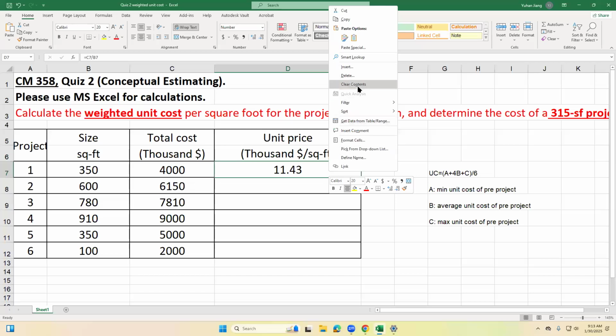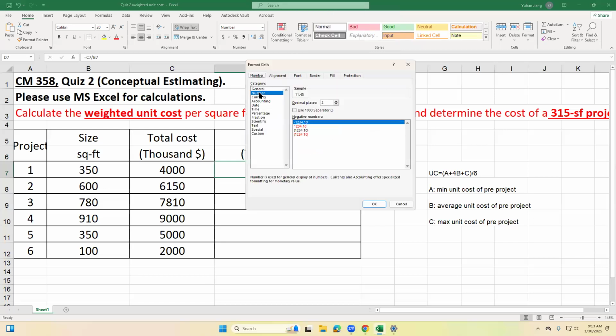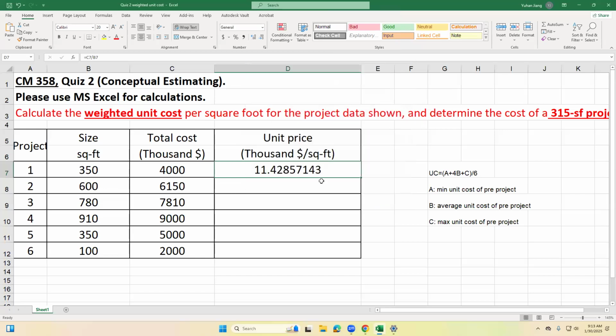If you go into the format for this one, you can right click, go to Format Cells, and you will see it changes your number to 2 decimal places. I'm going to change this back to General, and you will see the number with multiple decimal places.